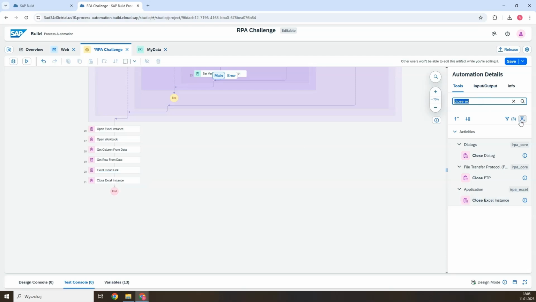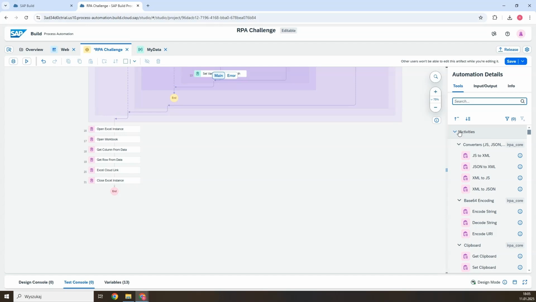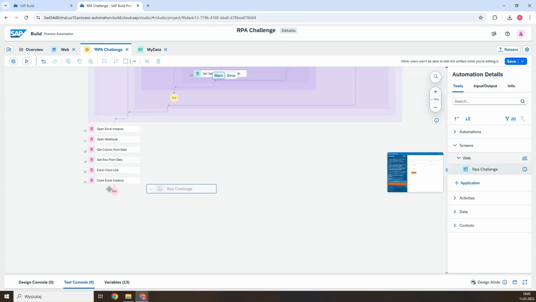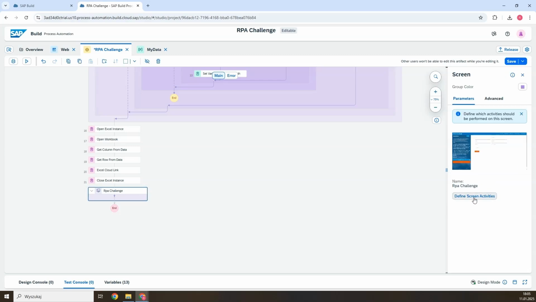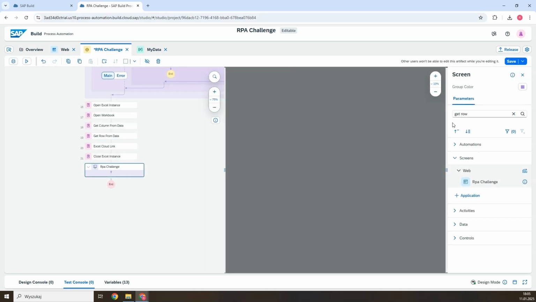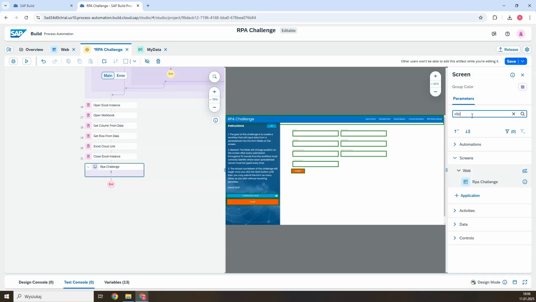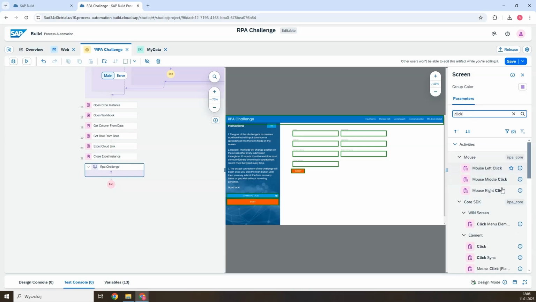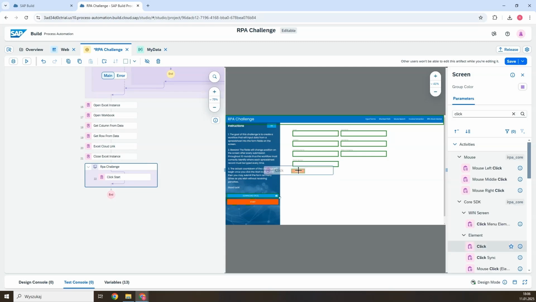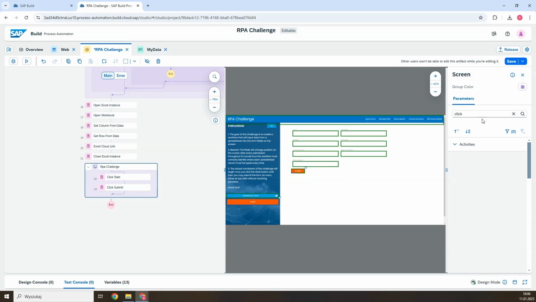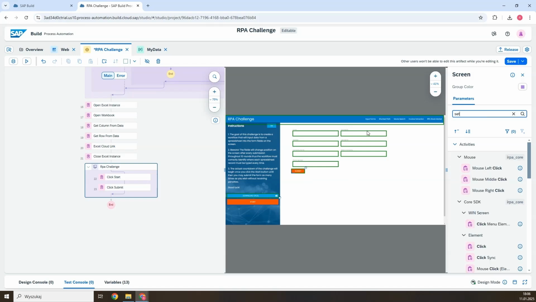And let's find our RPA challenge screen. And here, let's define screen activities. And we will click Start button. We can also do the same for the Submit button, and we'll also change the order in the next steps. And for the rest fields, we need to set element.